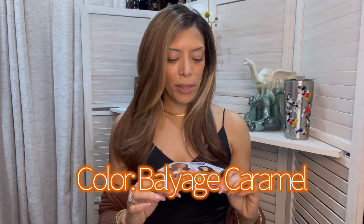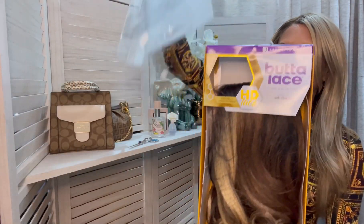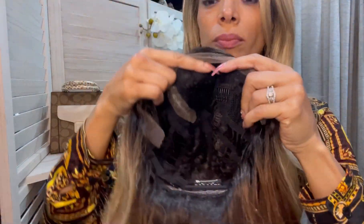The wig that I am wearing right now is called Butter Unit 13 by Sensationnel. You guys know how much I love the Butter Unit line — my favorite is the Butter Unit 6. The thing about the Butter line that I like so much is the amazing hairlines; they do a great job at replicating a good hairline. I did do some work to this wig because I have a very narrow face and a small head, so wigs straight out of the bag tend to look a little big on me.